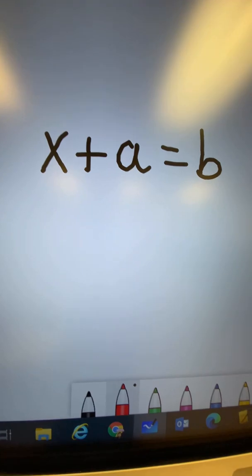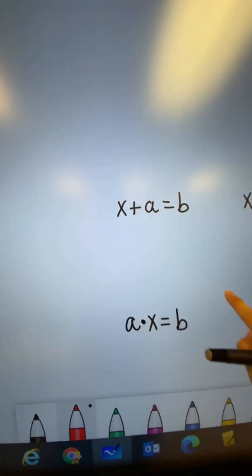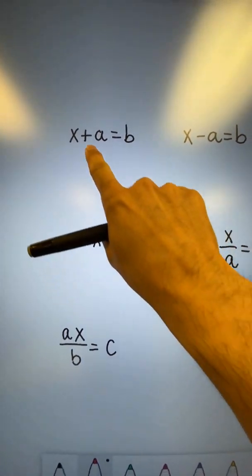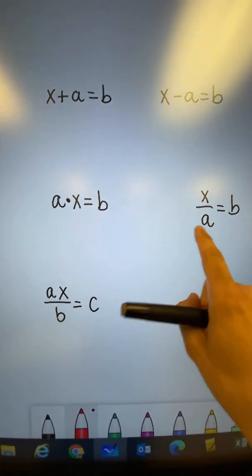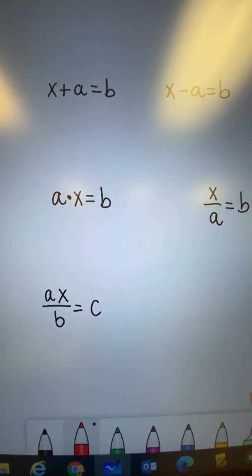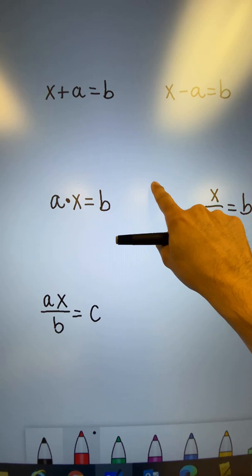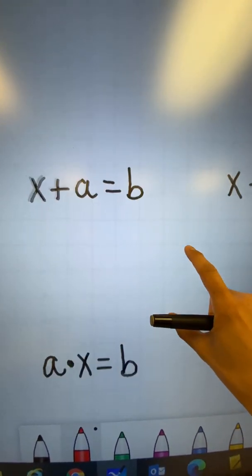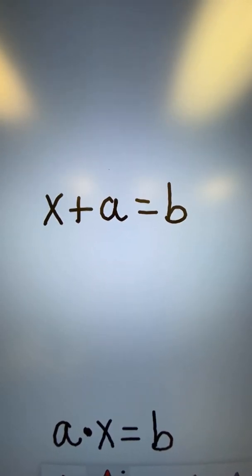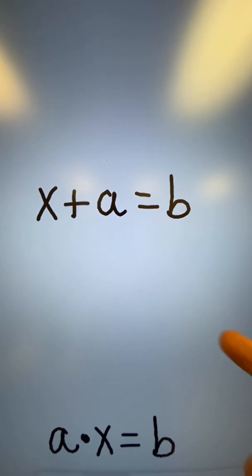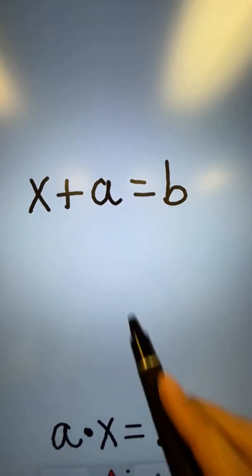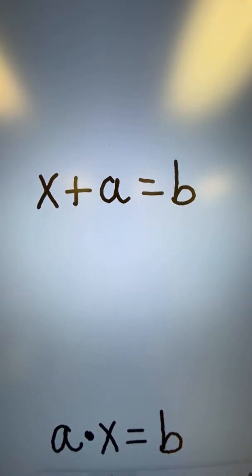There are some basic equations you should be able to solve, and there are 5 of which I'm going to show you. So we have one here, 2, 3, 4, and 5. These are very common ones you're going to come across. And again, these are one-step equations. I'm going to show you how to approach each one, how to use the properties of equality and how to show that to solve an equation. So in this first one, we're going to use what we call the subtraction property of equality.